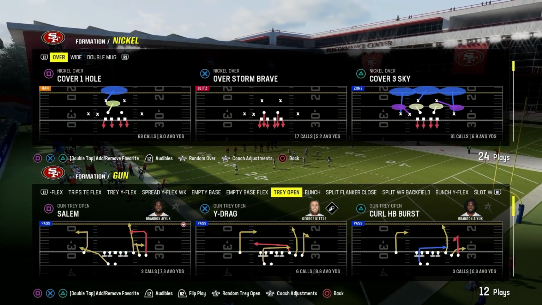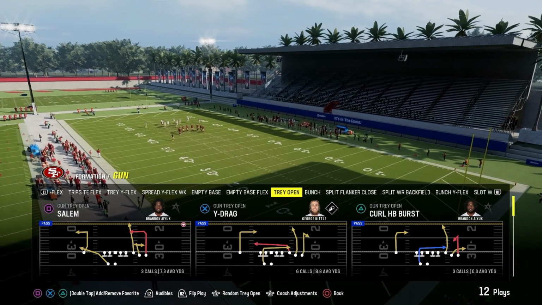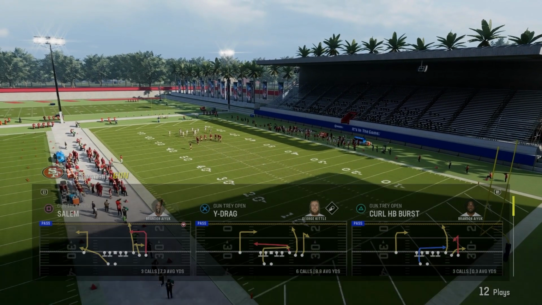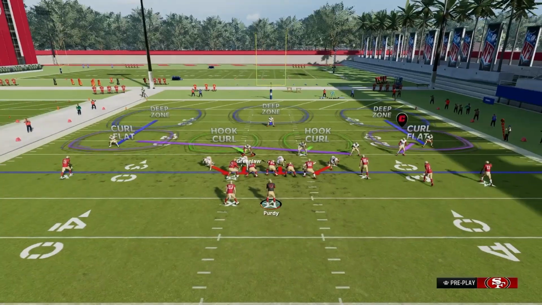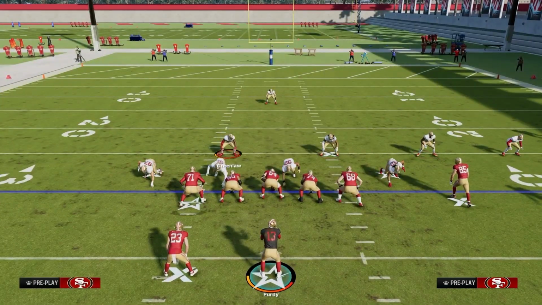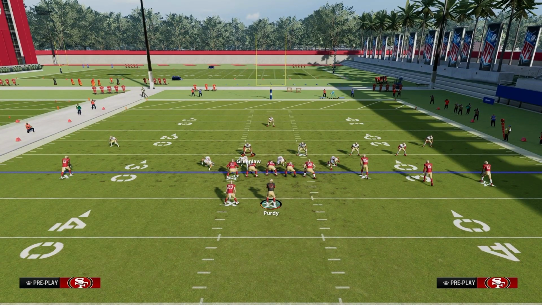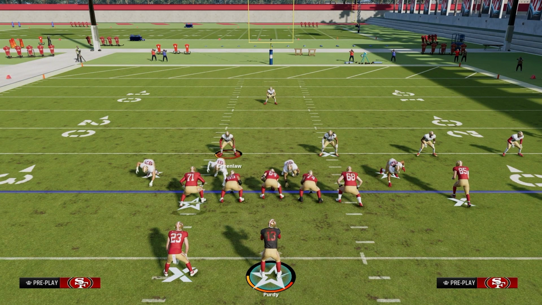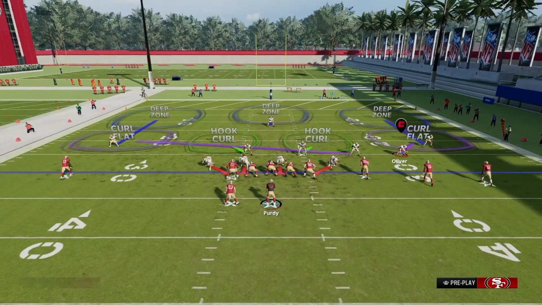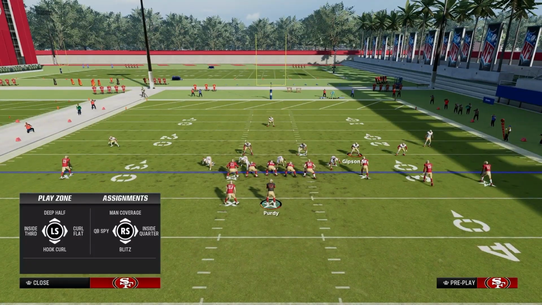Okay, so you understand 3 sky, and then if we do play 3 seam, it actually will check into, it would play out just like 3 sky. All right, so 3 sky and 3 seam will play the same. You won't get your seam rules on the backside here. Why? Because you don't have an actual seam flat player. And that's something I've talked about in my Patreon in more detail about why whoever your flat defenders are control everything of what's going on with the seam players in cover 3.